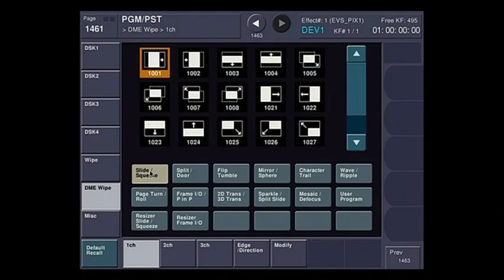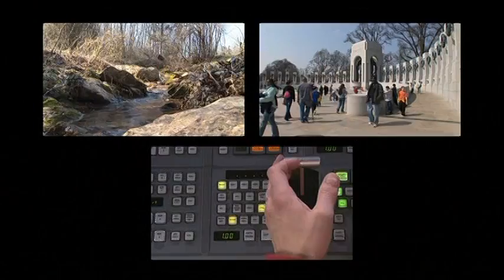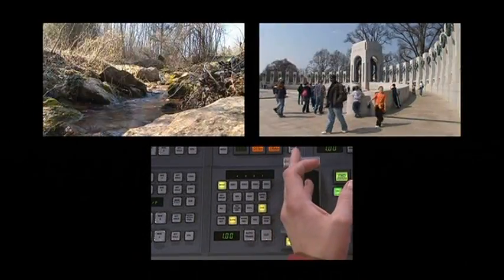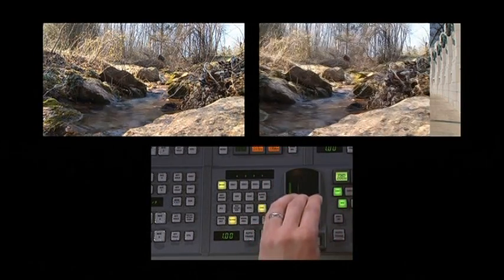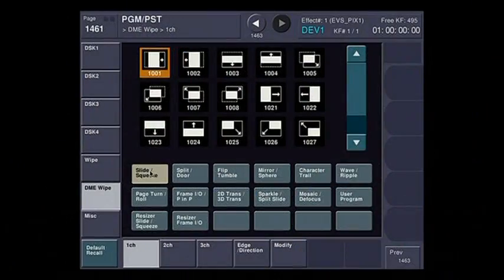Now this is the one we've been looking at, which is simply a slide over. Whatever is online is on the program bus, and whatever is sliding over in the DME is on the preview bus. I have the same normal reverse buttons that I used with the wipe, so if I want to have it slide off, I can do that. So over here back on the menu, I can change all these.